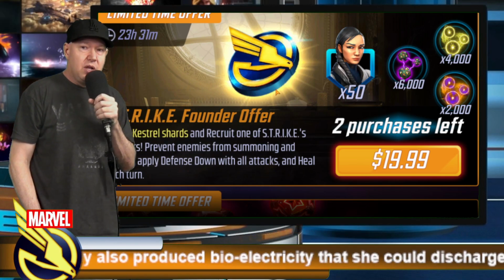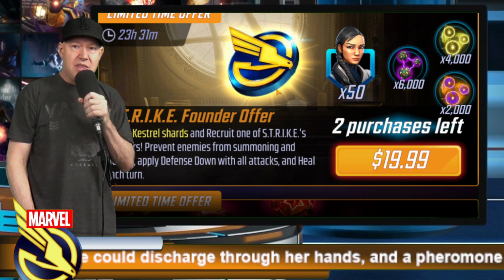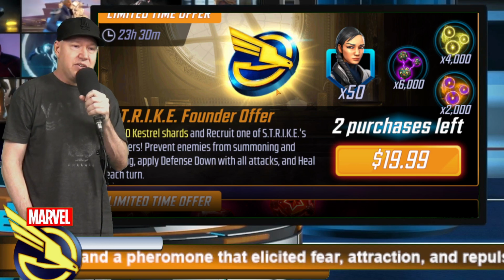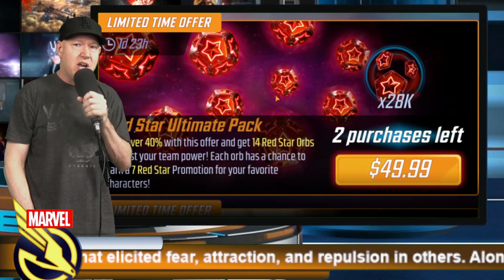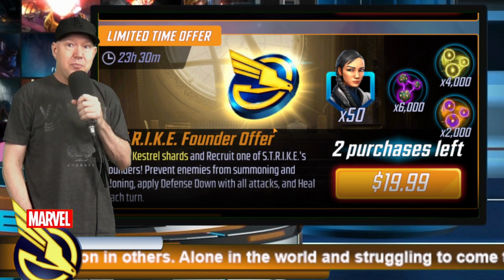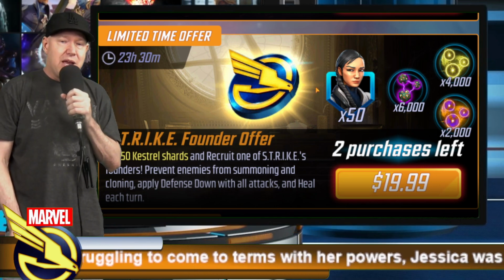Really like her, the way that she stops summons. Her kit's amazing. I like the pinging and her ability to land defense down, and the pinging with the defense down is a lot of fun in my opinion. One of my favorite characters. I always like characters that ping, like Black Bolt and Death Bolt. I guess Agatha has it now too. Anyways, I like the pinging character mechanics.